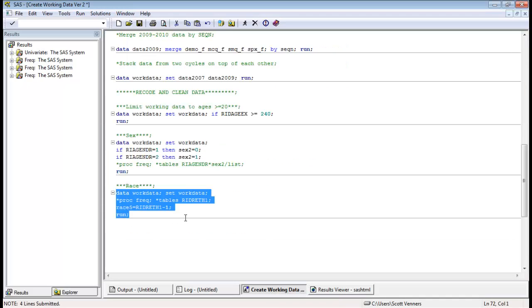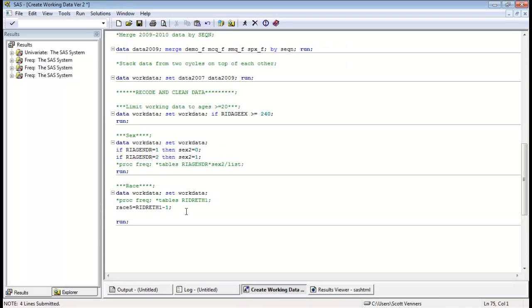Let's do a proc freq to find out if this worked. Proc freq tables, the first variable is this one, and I want to cross that with the new variable, and I want to use the /list option because I'm checking if things coded nicely.